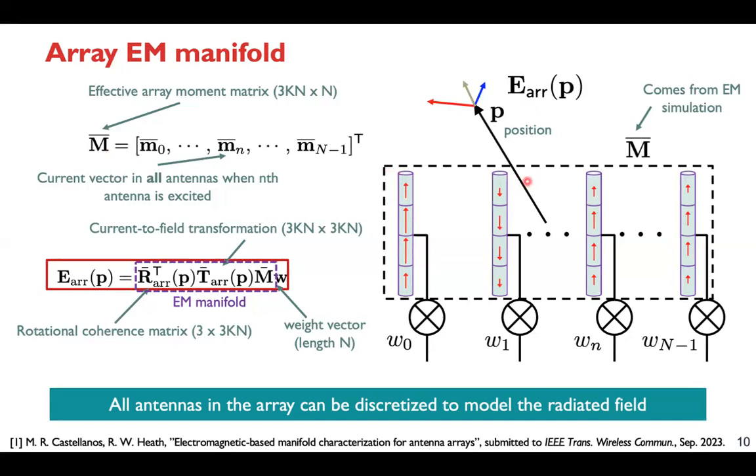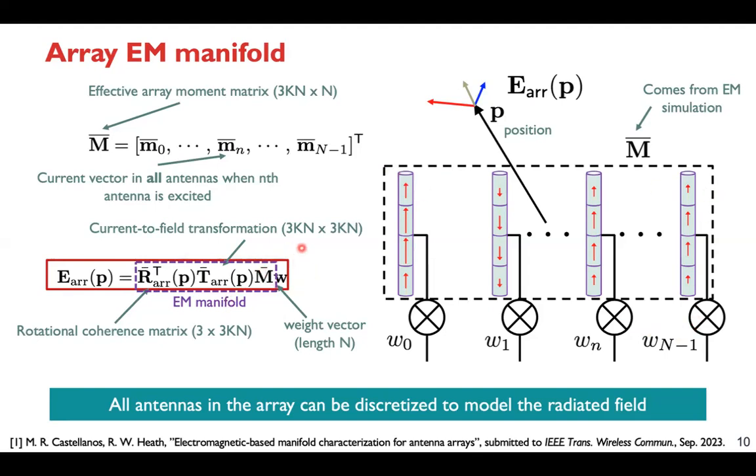We do this because of mutual coupling: even if we're only exciting the nth antenna element, we'll actually observe currents on all of the antennas. So from electromagnetic simulations, we would assume a unity excitation on the nth antenna, measure the current distribution, and that would be the nth column. By exciting each of the antennas separately in our array, we would obtain capital N columns in our effective array moment matrix. And weighing that by our weight vector, that would effectively give us, from linearity and superposition, what the actual current distribution is on the array.